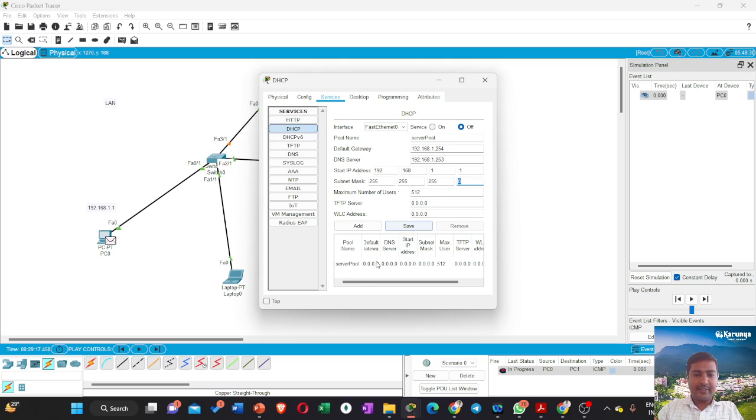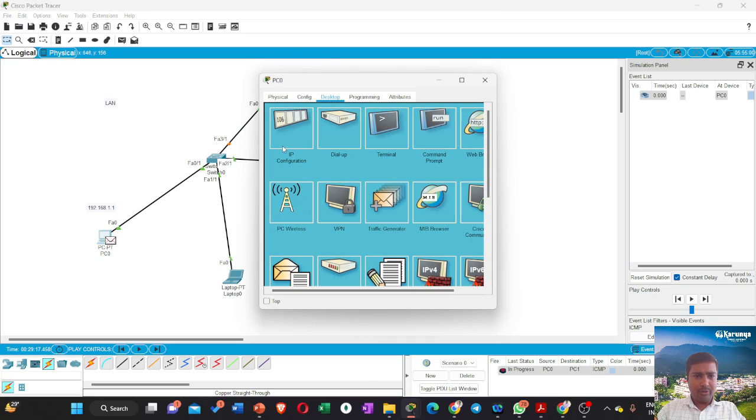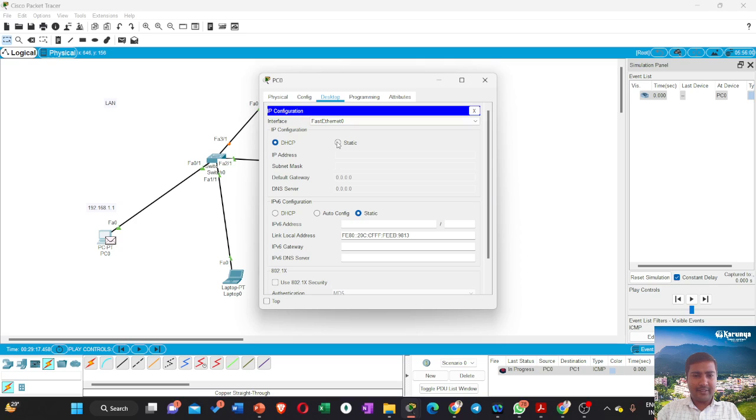Once you give it a save, it gets updated here. That means your DHCP server is ready to provide you the service. Now I go over here, go to IP configuration, and earlier it was static, now I'm going to give DHCP.